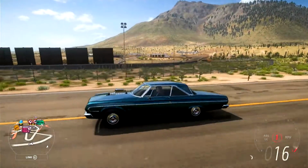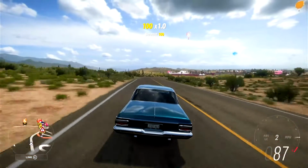Do we get a wheelie check? Do we get anything? No? Okay, that's interesting and mildly concerning.